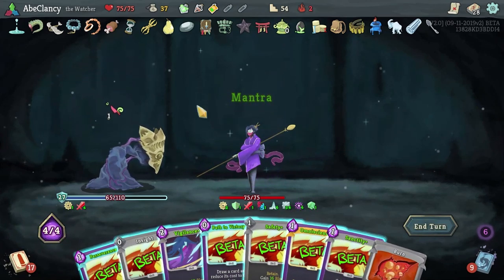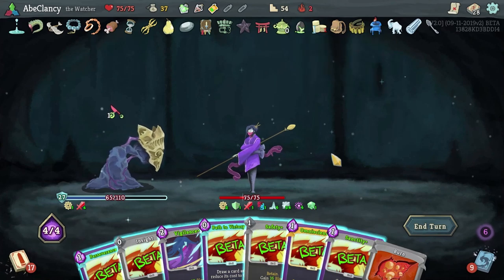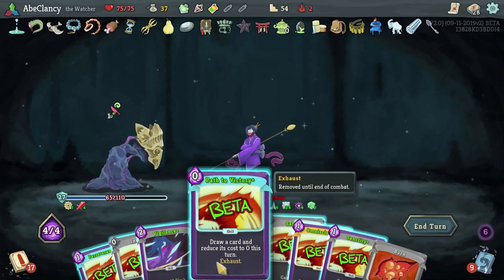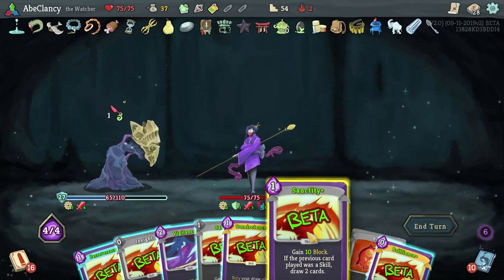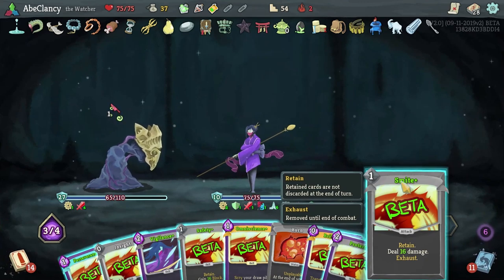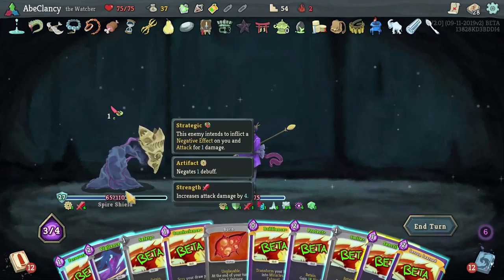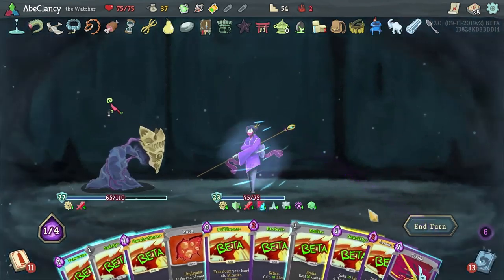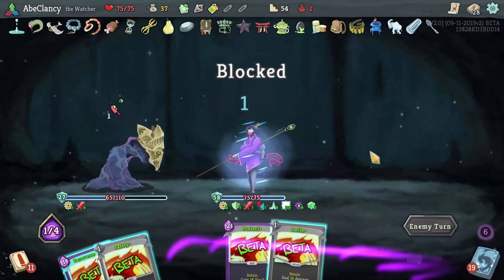We're also intangible. Remember, ideally 3 or 4, but never 2 or 5. I mean, I don't really want that. I'm okay having the smite. Let's draw more. Let's vigilance and end turn.